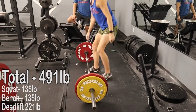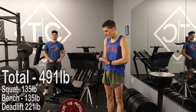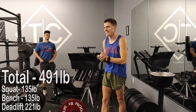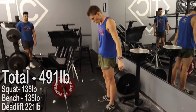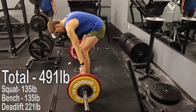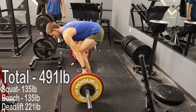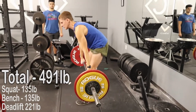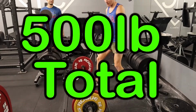And honestly, I thought I wasn't even gonna get that today. But we have to hit 231 now, because this will get me to my 500-pound total. This will get me to my goal. So we have to pull this thing off the ground. And when you guys get to something like this, you need to give it 110%. Give it everything you've got to get this thing off the ground. So we're gonna rip this thing as hard as we can. Bam, and we start pulling it, pull, and we get it. We get to the 500-pound total.